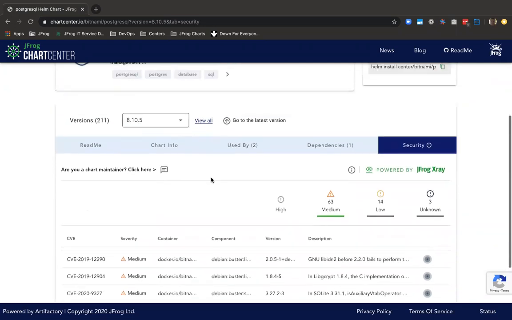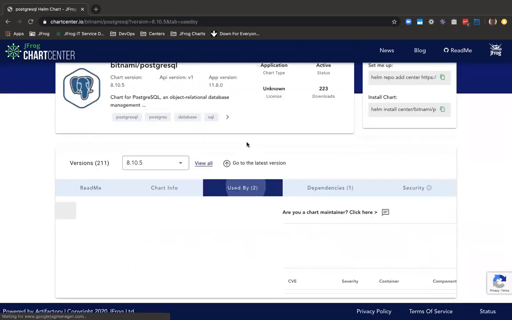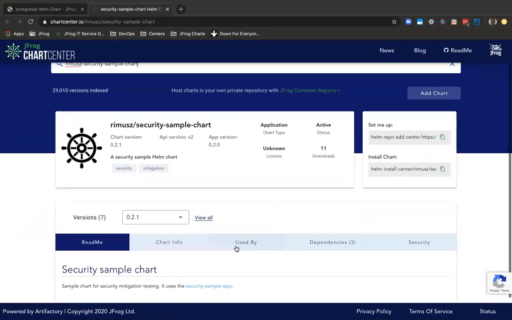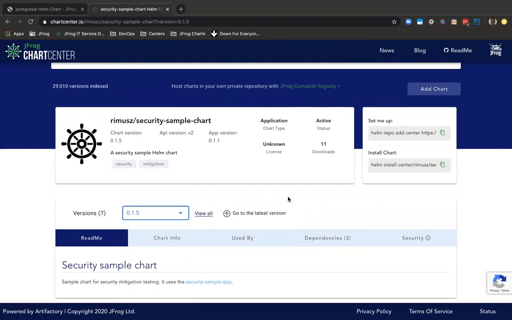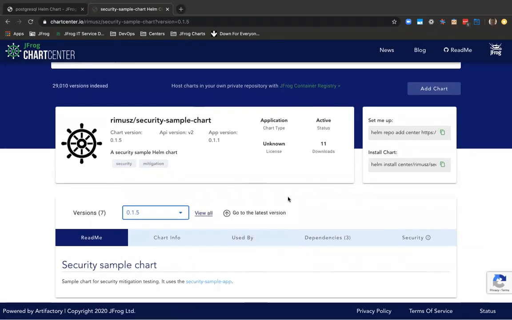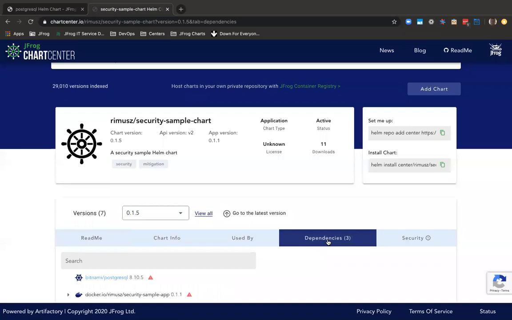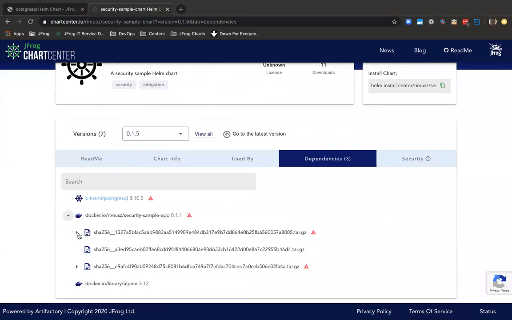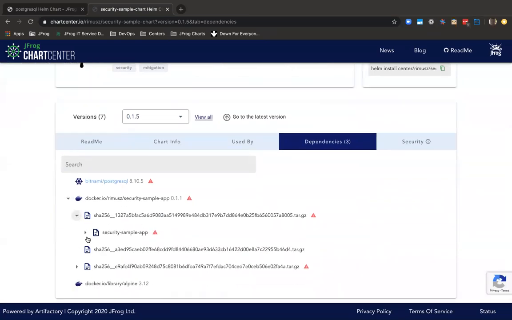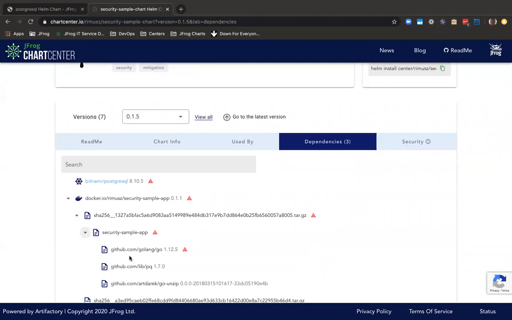So let me go back to used by. I had created a demo chart for that, which uses PostgreSQL. So dependencies again. We see I have Postgres, I have a Go application showing some Golang 1.12 point release, there were some security issues.